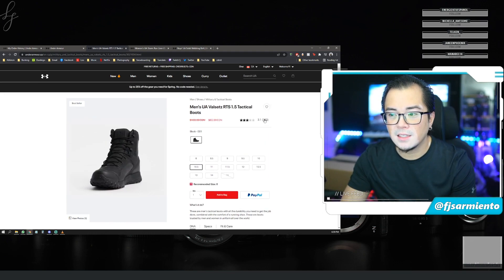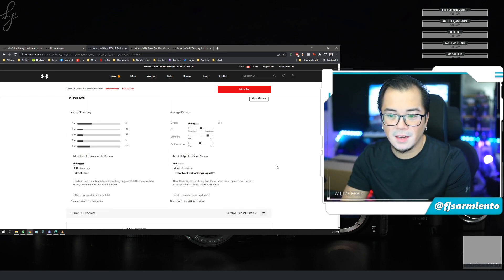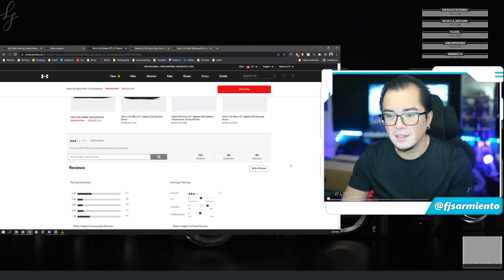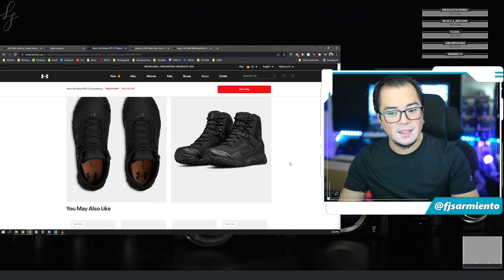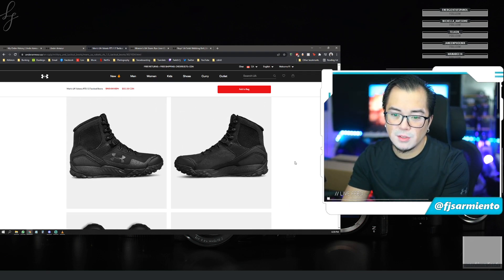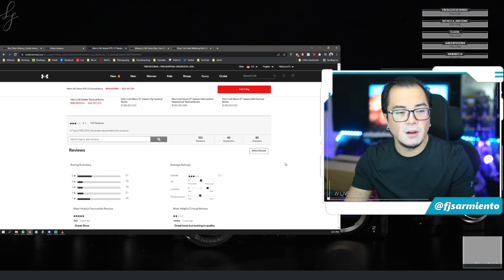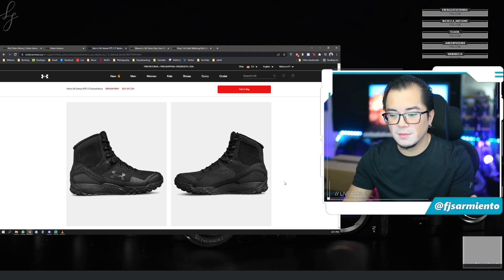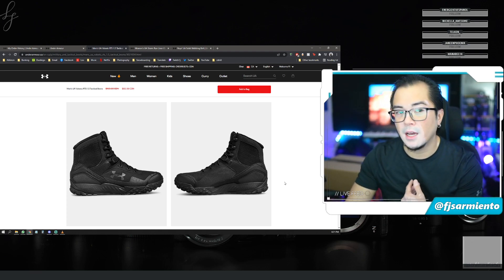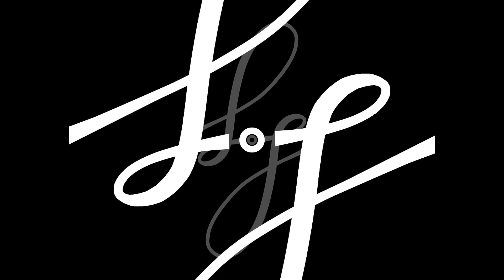I got a size 8 boot. It's got some bad reviews — people aren't happy with the durability. Apparently they fall apart after maybe just a few months, and they only have like a 90-day limited warranty. I'd like to think I can use these for more rugged purposes like hiking, camping, or for work, but having read those reviews I'm not sure how hard I'll really push them. A lot of people use Under Armour boots for construction work or hunting — things that'll beat them up a lot more than I would. I still wanted to take the risk for the price — regularly $160, down to $84.